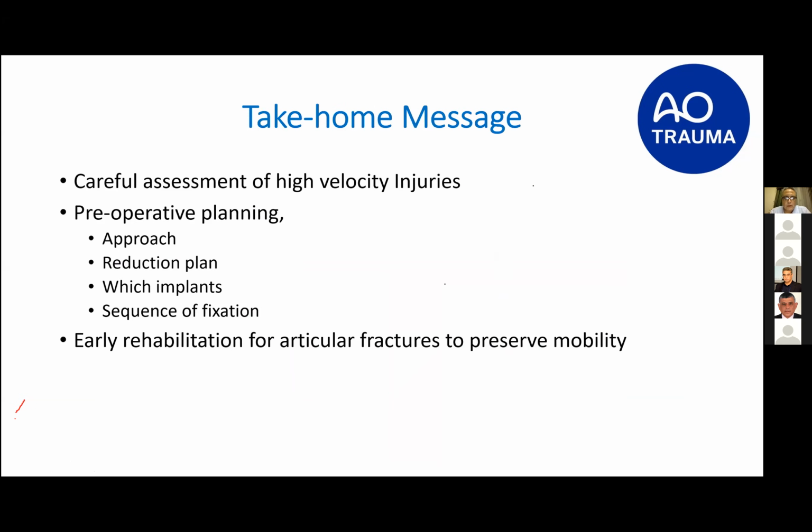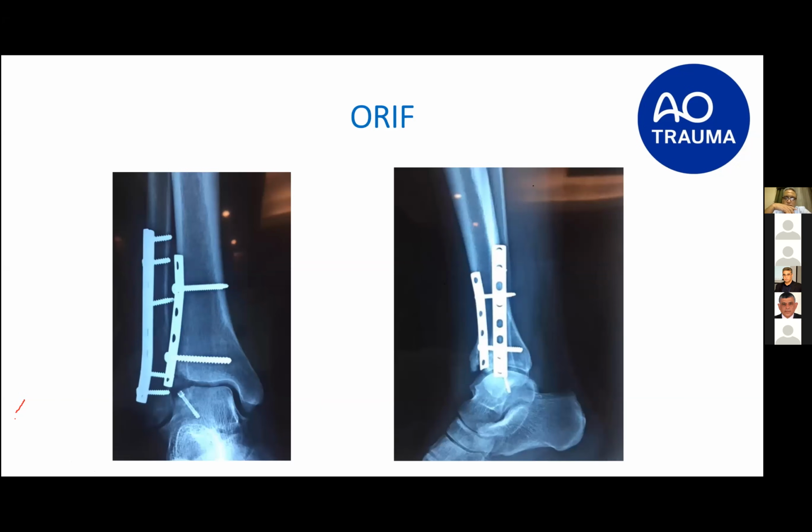Okay. Dr. Kholeif, we have questions from the audience. Did you use one or two approaches? Only one approach, the anterolateral approach, to expose the ankle, the talus and the fibula. The second question: if you are going to repair the deltoid ligament, would you do this before or after fixation of the syndesmosis, and why?